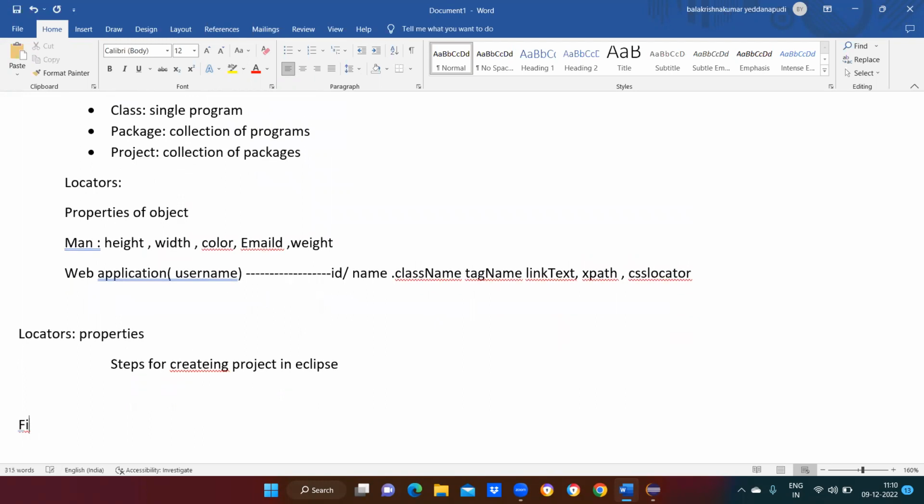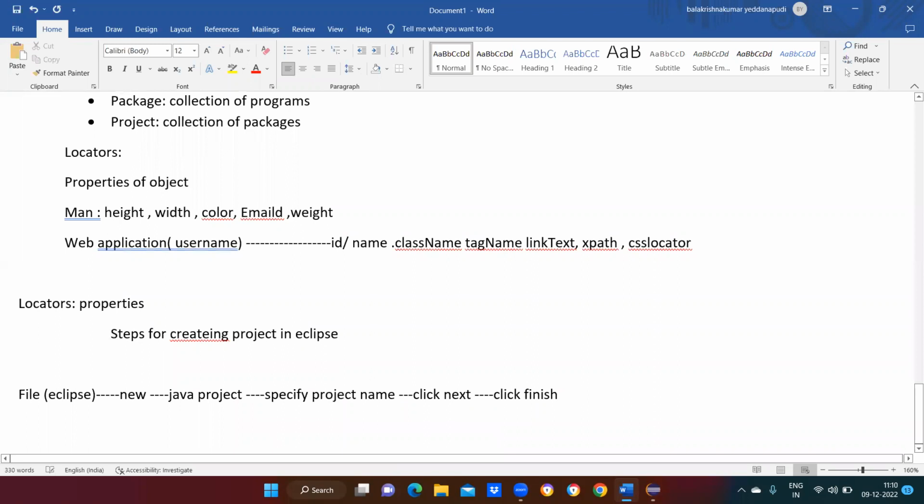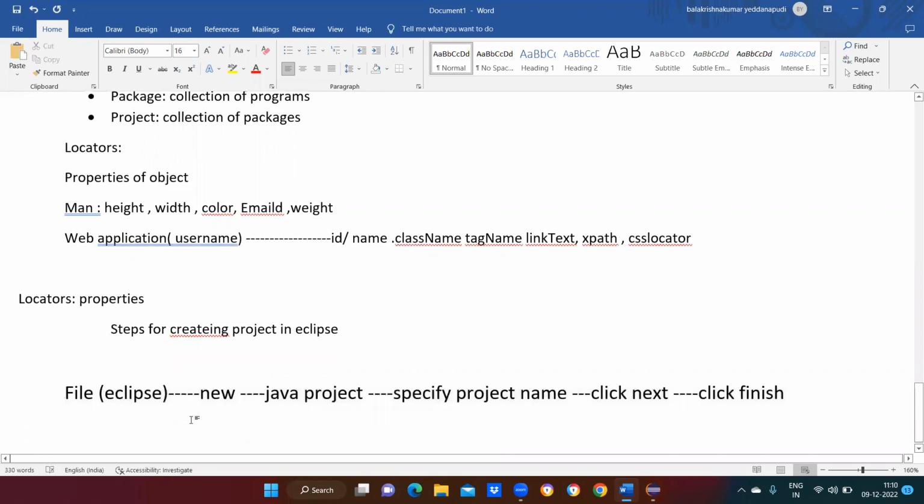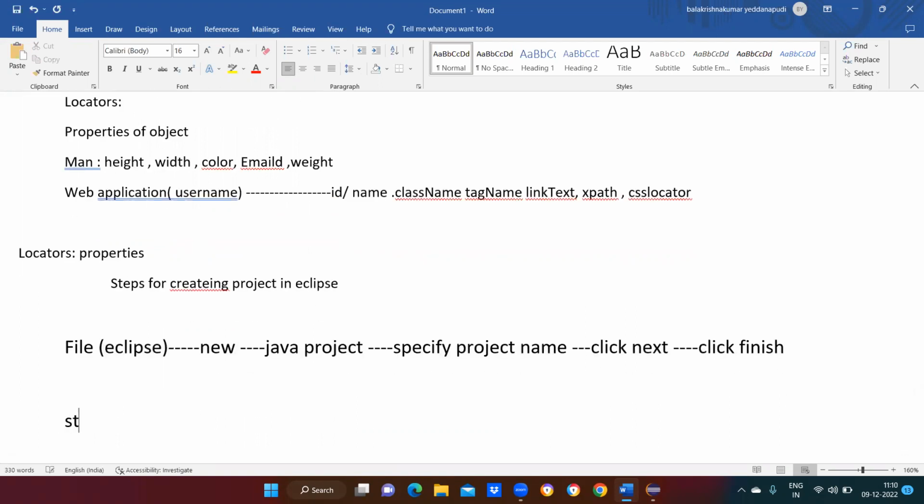File, new, Java project, specify the project name, click next, click finish. So these are the steps for creating your project.